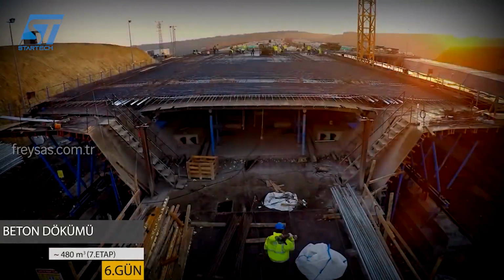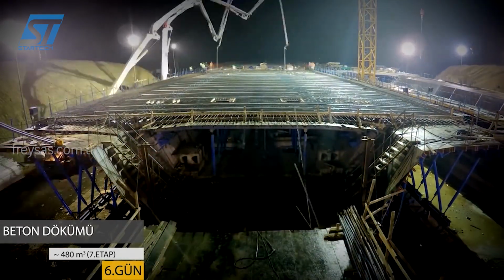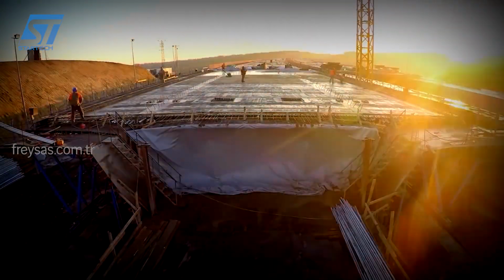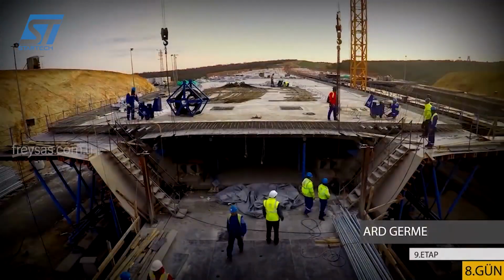A specialized launching nose was assembled at the beginning of the bridge. This nose provided a temporary support for the first segment and guided subsequent segments during the launching process. Hydraulic jacks were used to push the first precast segment onto the piers. Once the first segment was securely in place, the launching nose was advanced to the end of the segment.